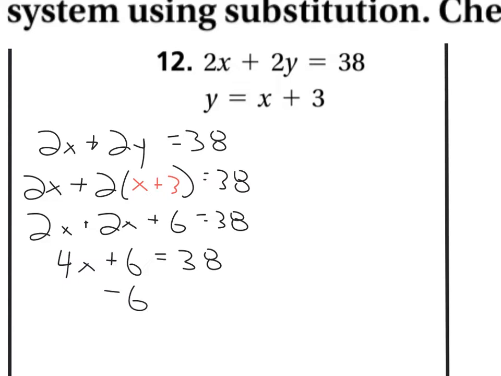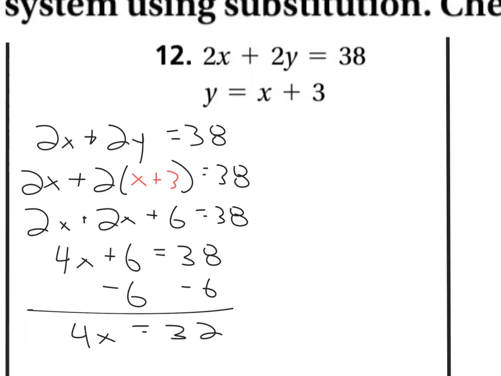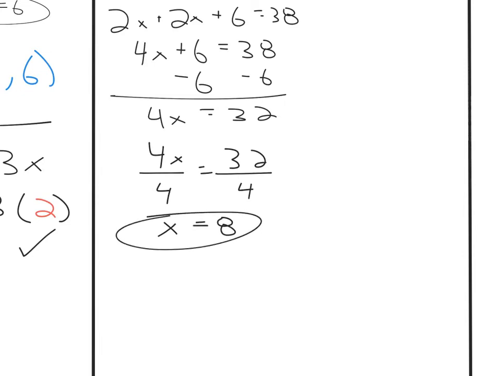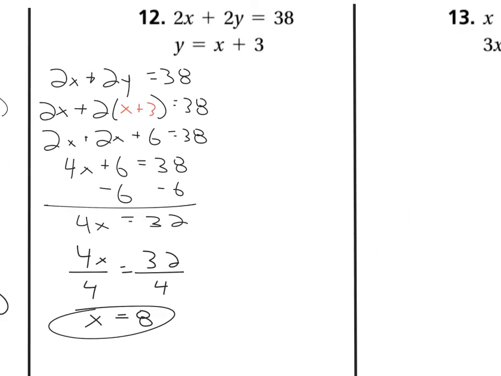And we're undoing order of operations, so the first thing we need to do is subtract that 6 away, and we get 4x equals 32. Moving down, we say, okay, then 4x divided by 4 equals 32 divided by 4, same thing to both sides, and we find that x is equal to 8. That is a partial solution because we don't yet know what y is. But we're going to find it out in a second.